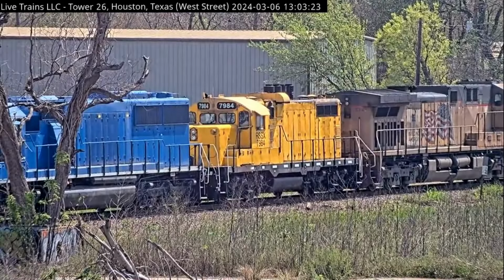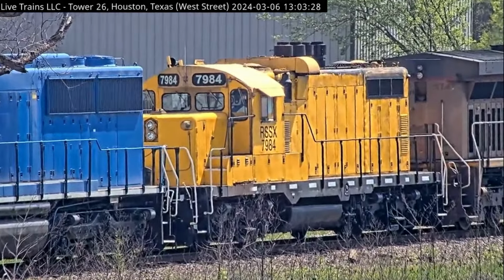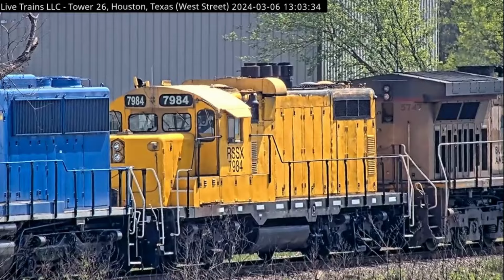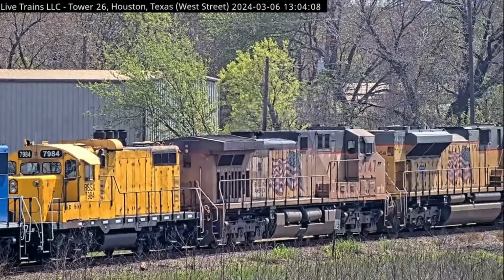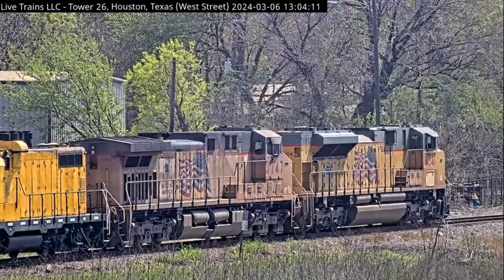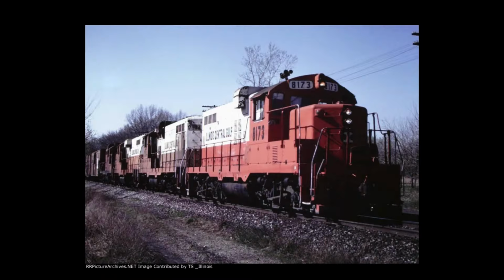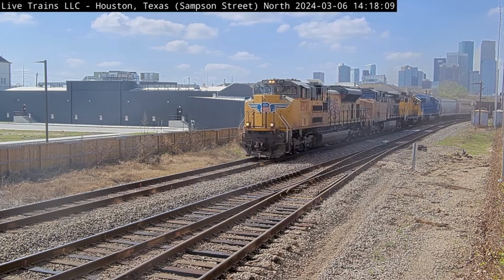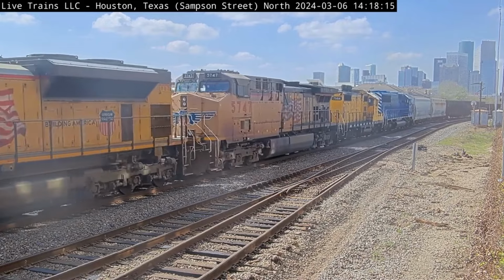Alright guys, moving over to Tower 26, we can see how EMD has evolved its designs over the years. So, starting off, the yellow unit started off life as an EMD GP7 for the Detroit, Toledo, and Ironton Railroad back in December of 1952. Now then, it went on to the ICG, or Illinois Central Gulf, where it was rebuilt into a GP8. And then after that, it went to Chicago Central and Pacific. And finally, it went to Rail Switching Services, or RSSX, where it currently resides now in its yellow paint scheme.